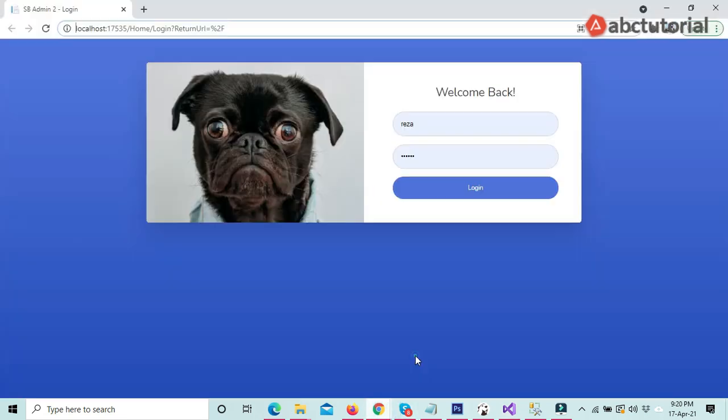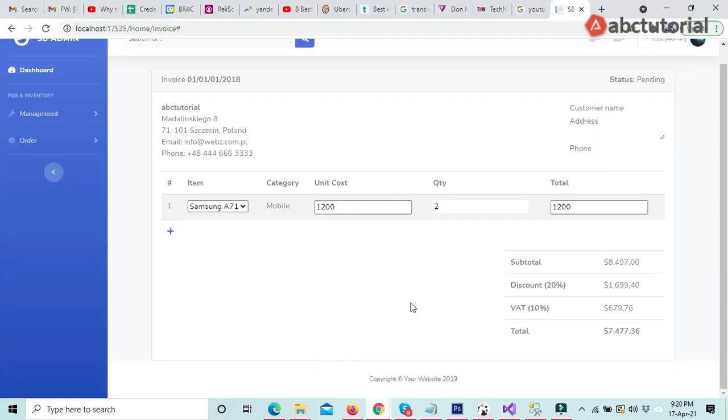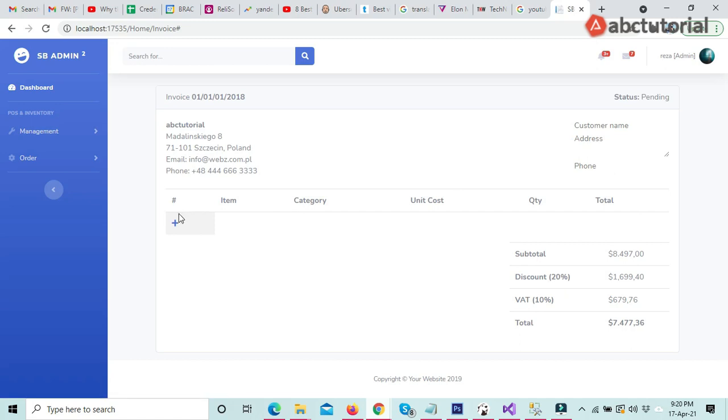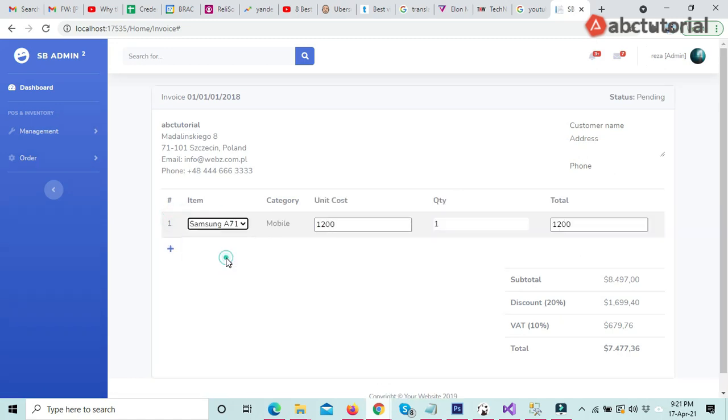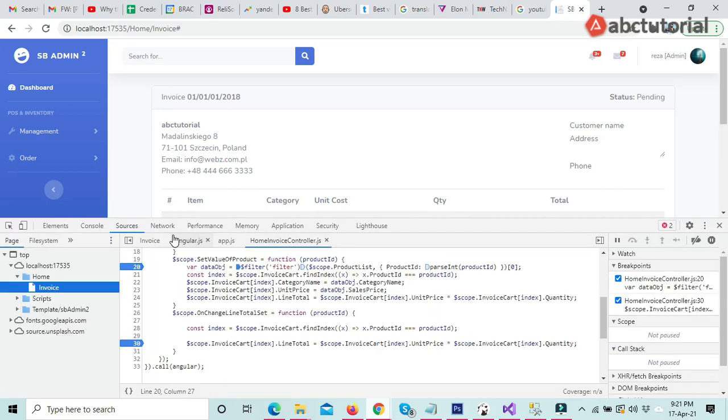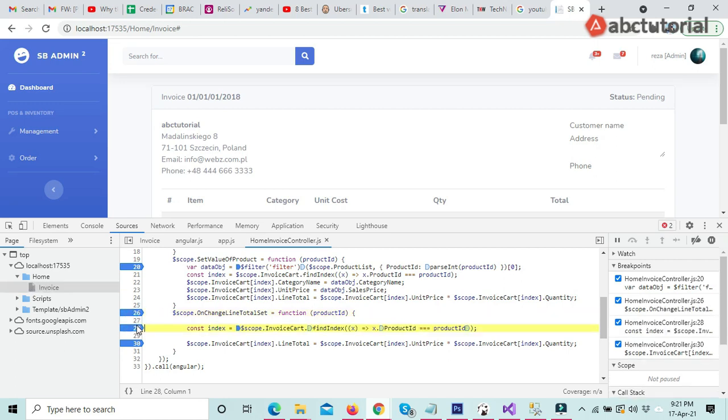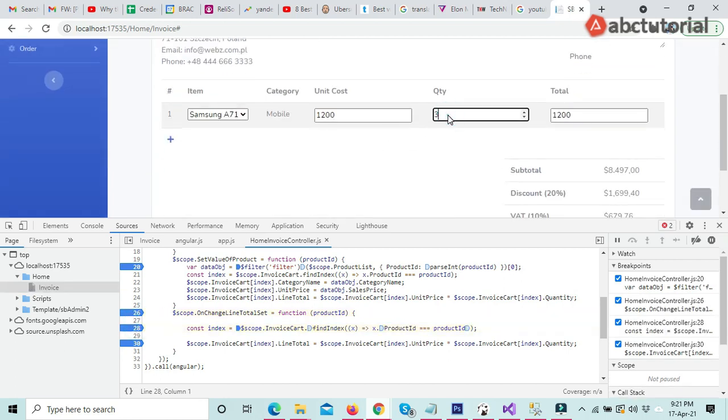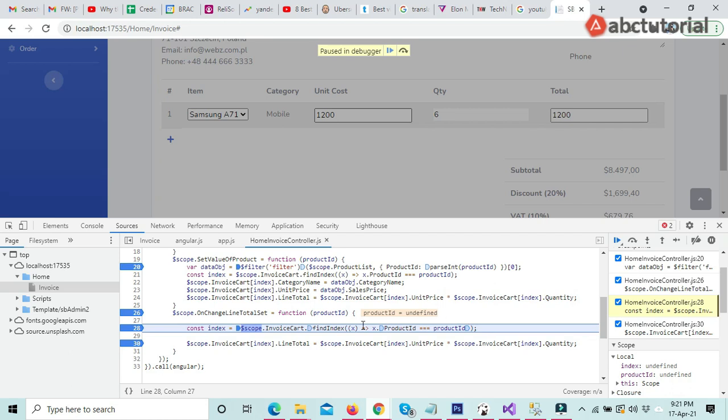So if I select and if I change to 3, it's not working, so I need to check if it's calling or not. So I click 4, that means product ID is not coming here.